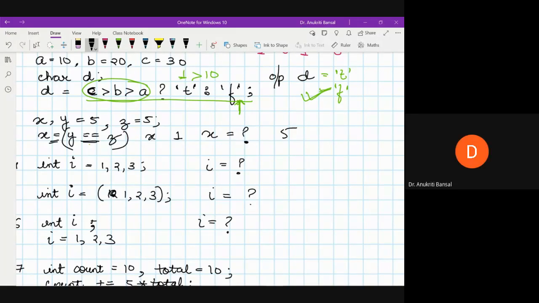So X is 1. So output is 1. Clear है सबको? मैम यहाँ पे बूल वैल्यू नहीं मिल सकती उसको ट्रू? नहीं, हमने ये बोला था ना कि हमारे जो भी ऑपरेटर्स हैं वो इवैल्यूएट हो रहे हैं ट्रू और फॉल्स में, एंड ट्रू इज रिप्रेजेंटेड बाय 1 जनरली. Any non-zero value is also considered as true, but generally true is represented by 1 and false is represented by 0. So this true will be represented by 1. So 1 will be assigned to X.